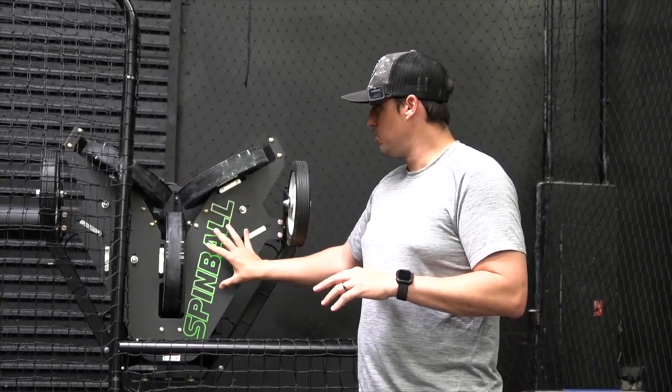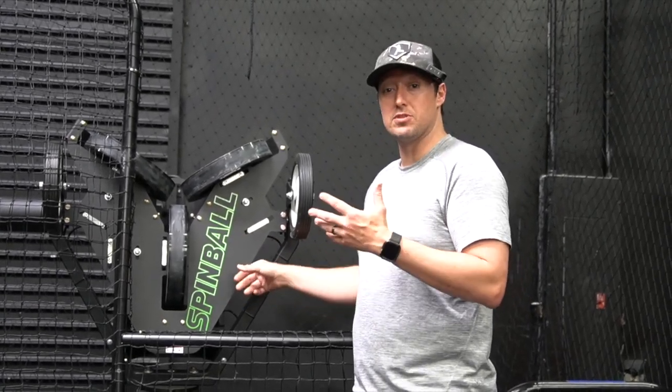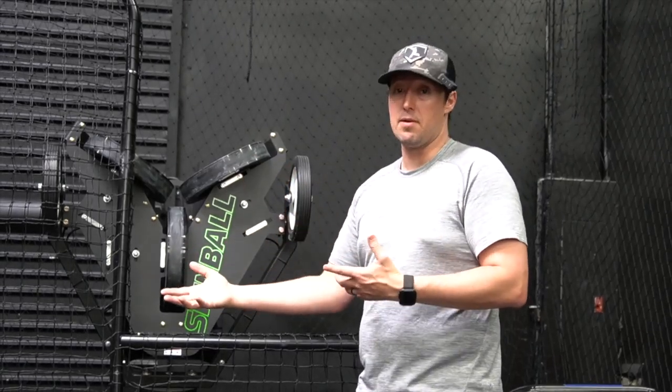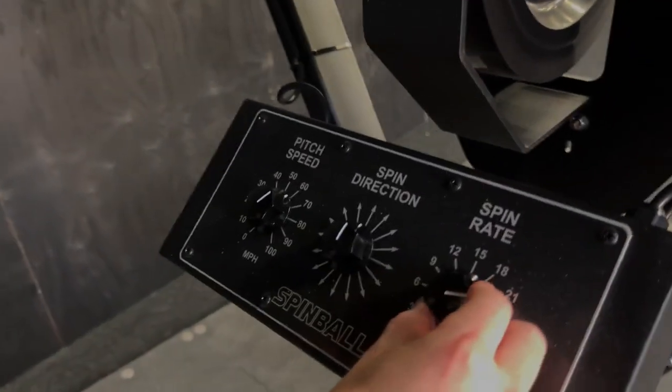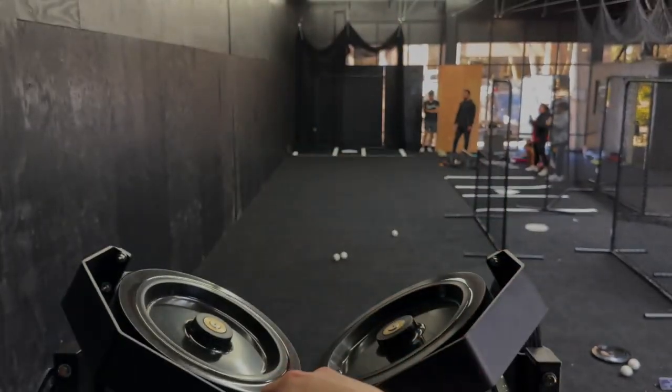But as these things go, most pitching machines, those are exposed. There's a real thick piece of metal right here that's going to protect your machine, because the comebackers are what cause the wires to break, so the machine doesn't break down. So durability, very high on this beautiful machine. Love it so far. Also, really quiet considering how fast it goes.